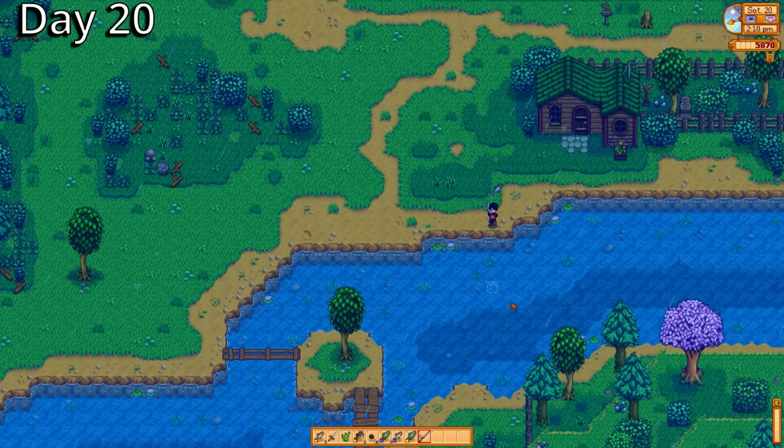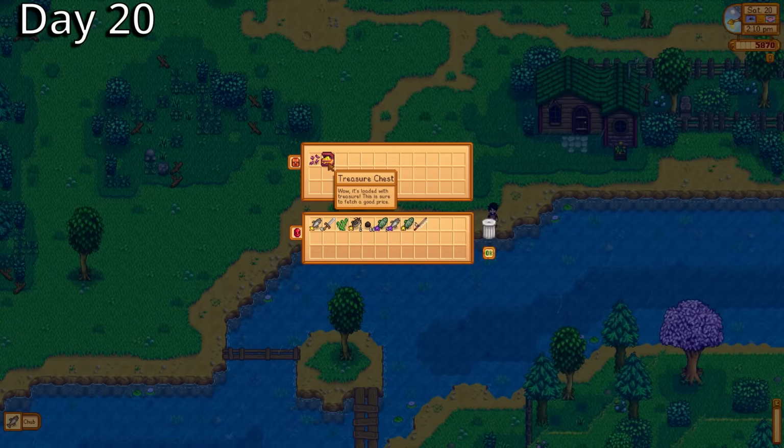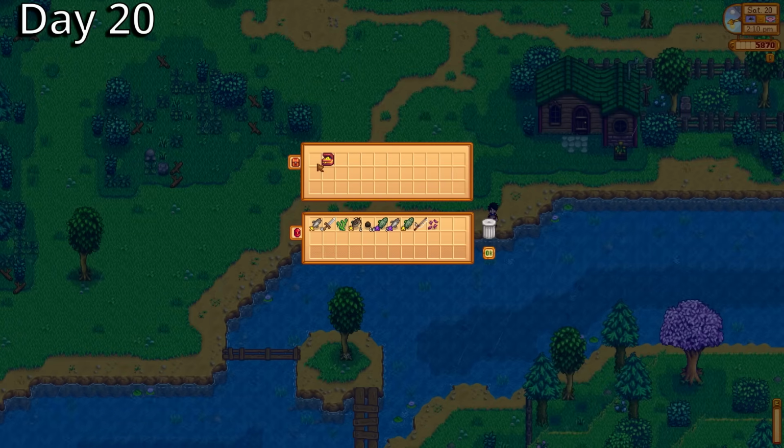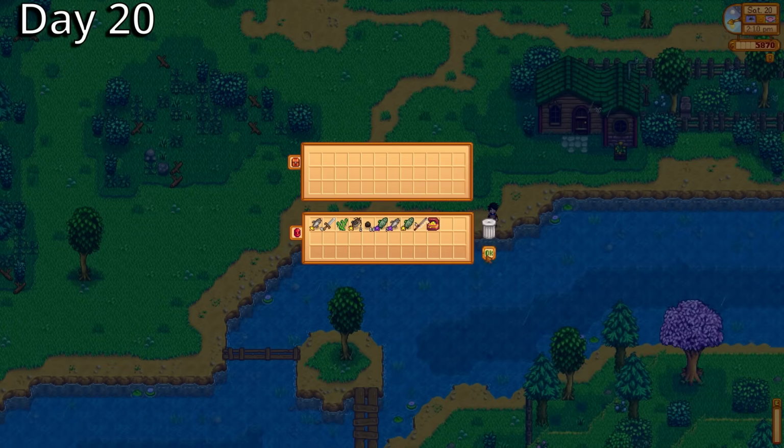Okay, so we have our next chest. Is this one gonna be more coal? Oh, treasure chest inside of a treasure chest. Chestception. It says it'll fetch a good price, but I wonder exactly how much.